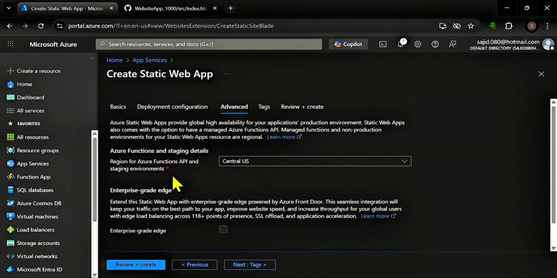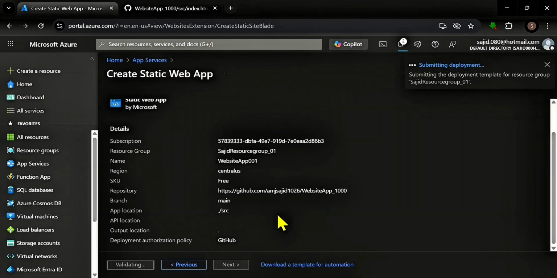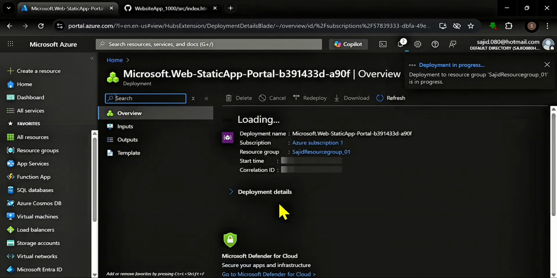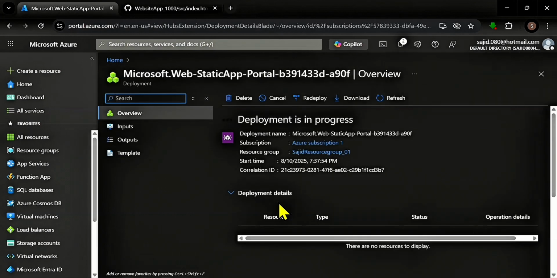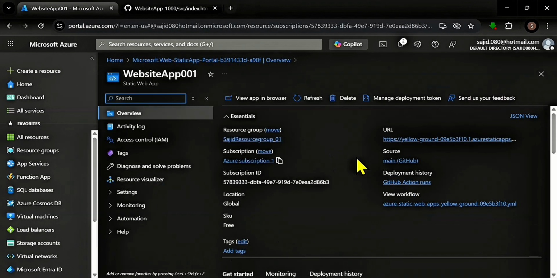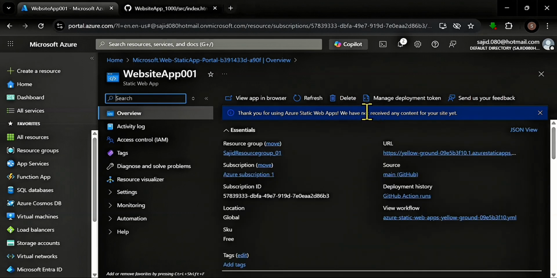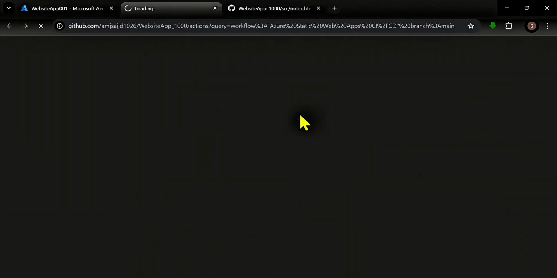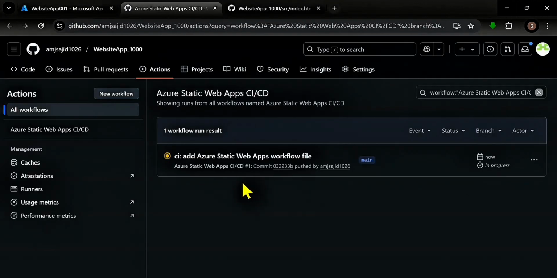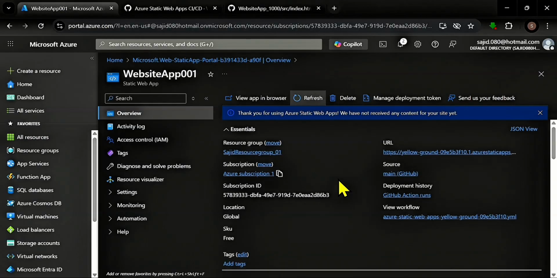Make it as default, and you can see here the details of the static web app services. After clicking on the create button, you can see a deployment is in progress. And when you click on the details of the deployment, you can see that you have a number of options here, and you can find that this option is basically pulling the data from the GitHub. Okay, and you can refresh it, and after a few minutes or a maximum of 1 or 2 minutes, you can see here it will be ready.